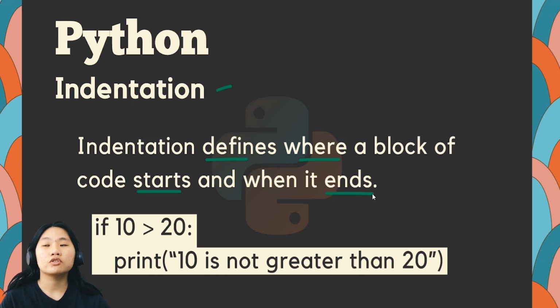There are no strict rules for indentation as long as you do indent correctly for that specific block. Let's say that you have block 1 and you decide to indent 2 spaces, right? Then you can choose to indent 2 spaces consistently for that block 1. But for block 2, you can choose to indent 4 spaces, for example. So as long as you indent consistently within a specific block of code, there's no issue.